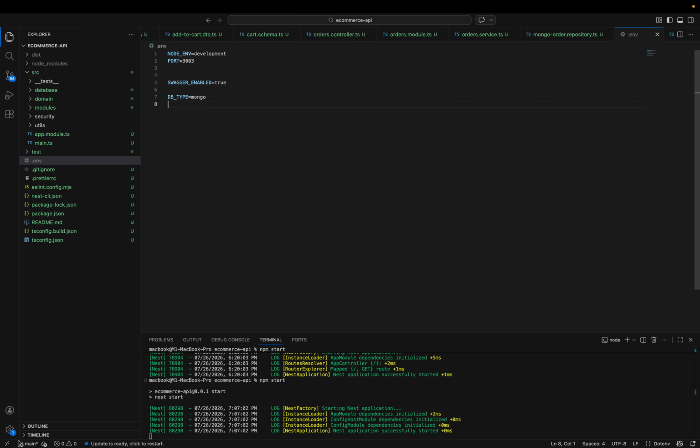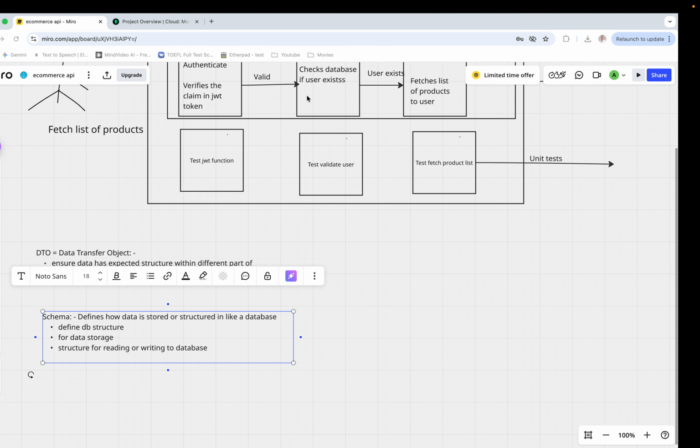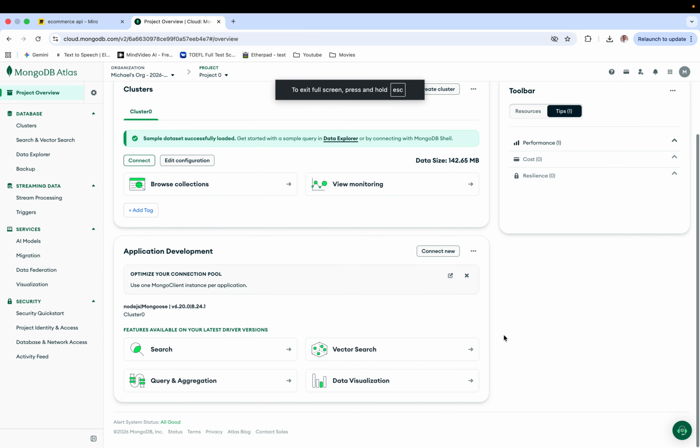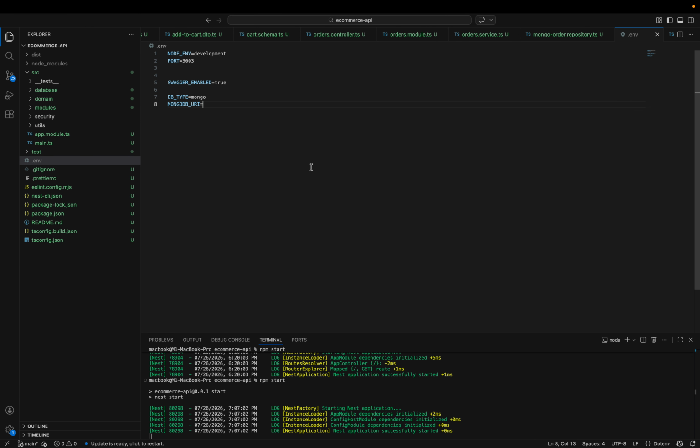Then we have what? Our MONGODB_URI, which is equal to, let me get my MongoDB URI from here. Connect, new, get my MongoDB URI. Let's proceed. Okay.